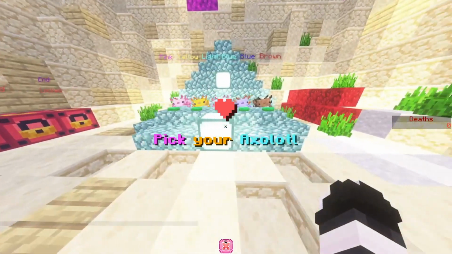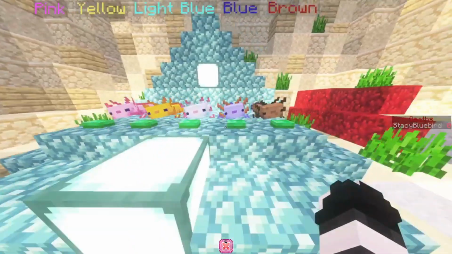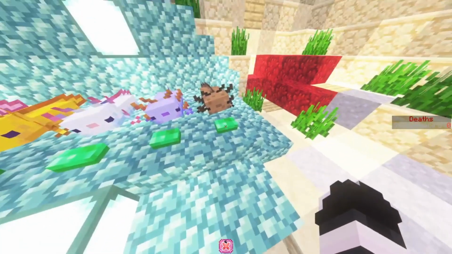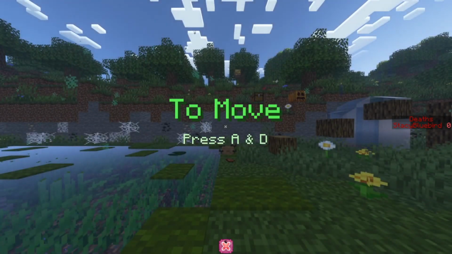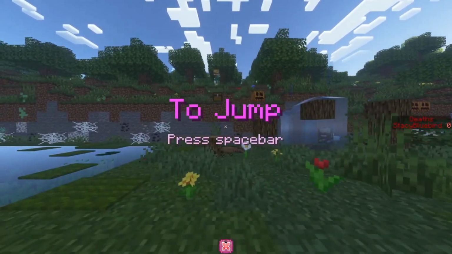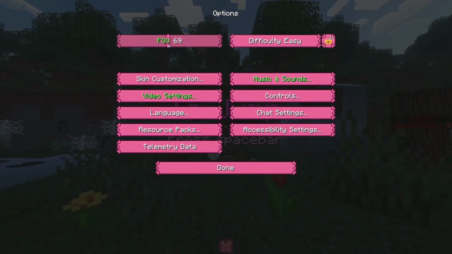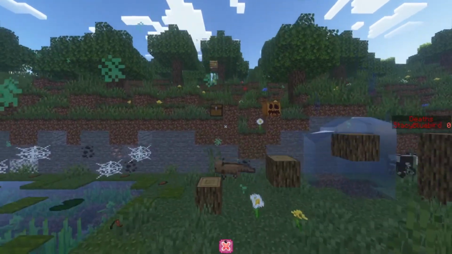Pick your axolotl! Yay! So many to choose from. Do I choose one that resembles my hair, or do I... nah, I'm gonna choose my favorite one. Okay, it's A and D. Haha, this is fun. Okay, yeah, then I might have to do... what's normal? There we go. What's normal? That's a question everyone has. What is normal?